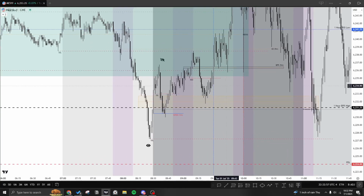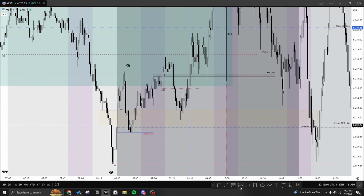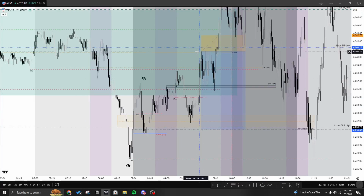I'm still human. So I took a short position. I took a very small short position here, negated it, and then took another short position at this new week opening gap. We started consolidating, so I exited around break even before it moved higher. So it's pretty silly to look for shorts because my bias was long.